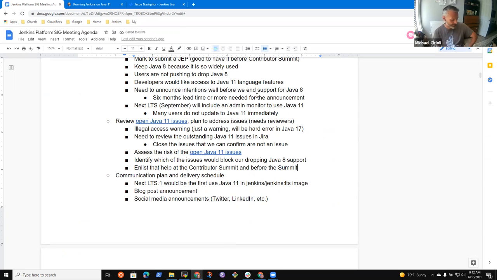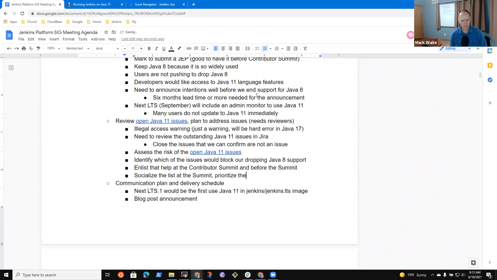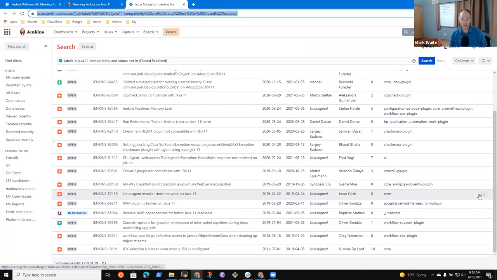I think it's a good opportunity at the Contributor Summit to socialize that list and hopefully find some excited people who feel the way we do and can help with resolving all those, or assessing them and resolving the ones that are critical at least. Right. Yeah, because for instance, some of these may be against relatively lower priority. For example, this RVM plugin, we've got a solution for that. We're just going to stop delivering that plugin. There's no intention to ever fix that. The Ruby runtime is going away. Nice.